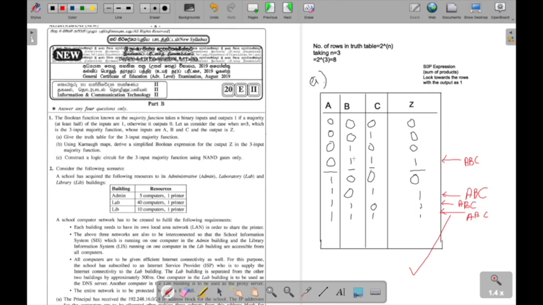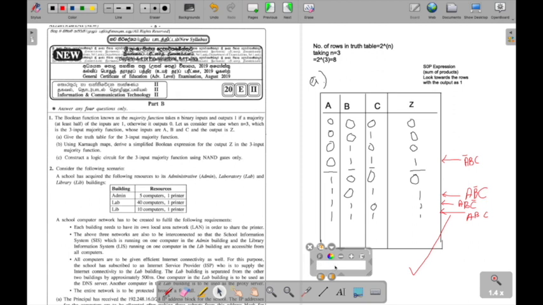So now you have 1 here and you have 1 here, but you have 0 here. So in SOP expression, we consider the null value to be an inverse value, which means that we should put a bar sign here. This is called A bar. If you come to the 6th row, you will see that B has a null value, which means that B will be B bar. In here you have A, B, C, which means that C is null, and that means A, B, C bar. So this is C bar. But in here all are 1, so therefore there will not be any bar signs.